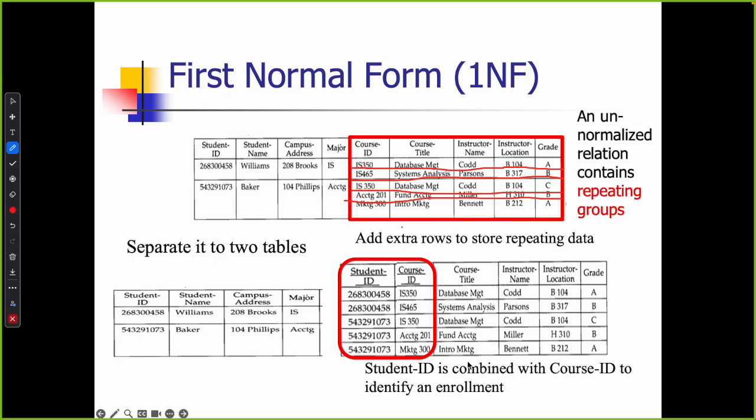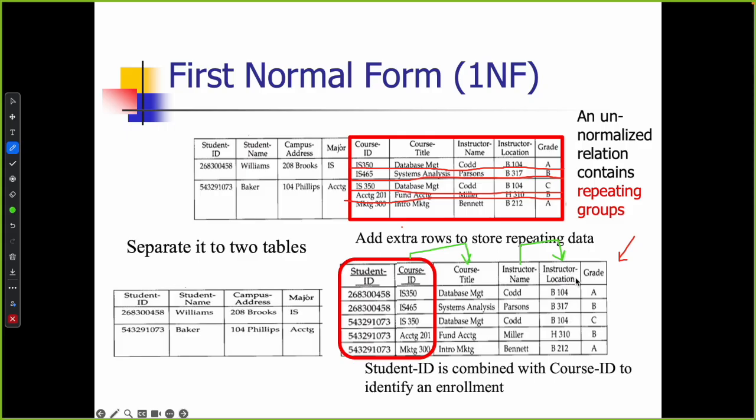And is this table in second normal form? This table on the bottom right, is it in second normal form? No. Why? It still has partial dependency. Exactly. So this still has a partial dependency. As you see, course title depends on course ID, right? Also, for example, instructor: can I say there is a dependency between instructor name and location? If I give you instructor name, can you uniquely identify instructor location? Yes. So there is also a dependency between this and this.